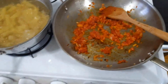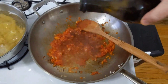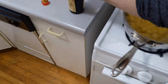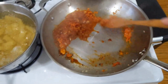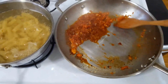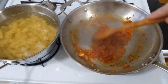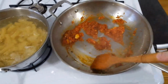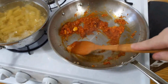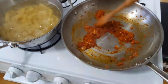So again, we got that brown fond forming, and then we're just going to pour, I don't know, like a shot of vermouth maybe. And then we're going to scrape up that brown layer. It smells like alcohol now, but I promise that is going to cook off and it will not have alcohol flavor when we're done here. So get all those little brown bits. You want all of that in your finished product because that holds the flavor.